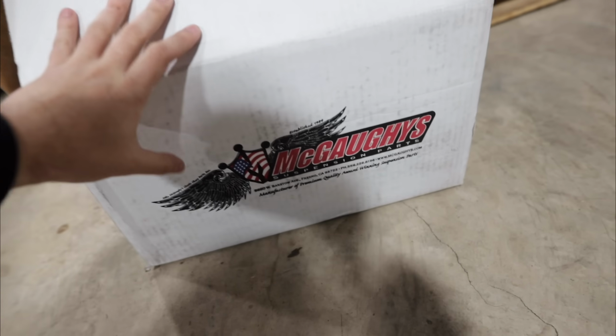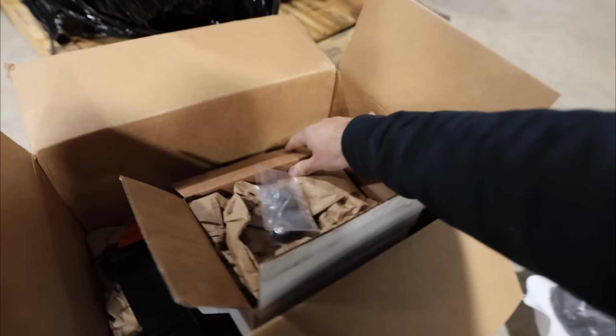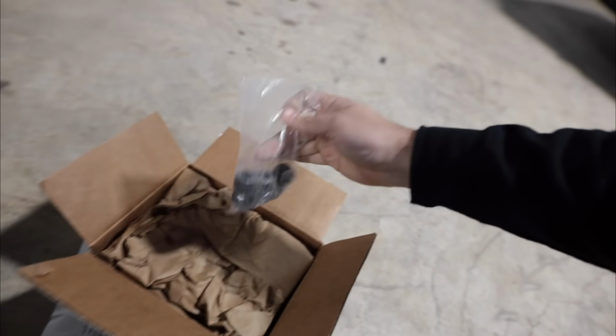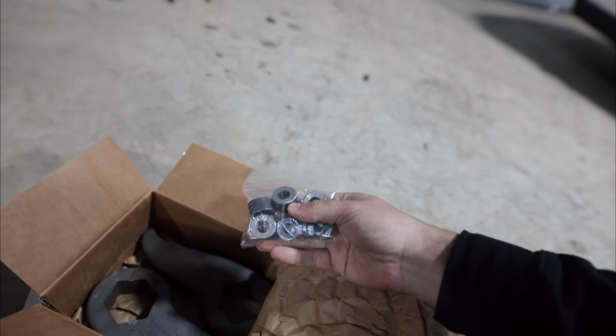It's really cool. Plain and simple in this box. Here you go. You can see McGoy's, not McGoffey's. We've got a few different things. Nothing overly complicated by any means. We're probably looking at like a 2.5 to 3 hour install today. We've got our new torsion keys here. We've got our shock extenders here.